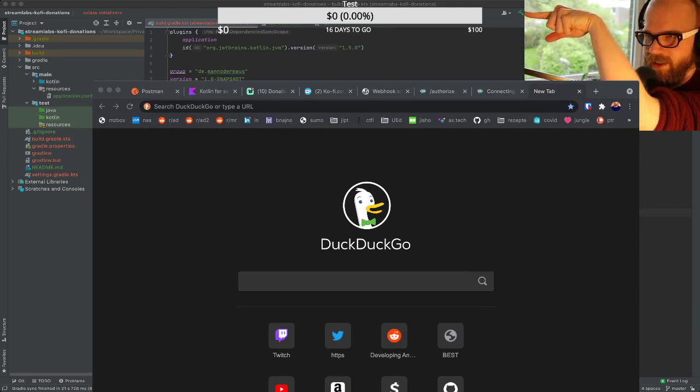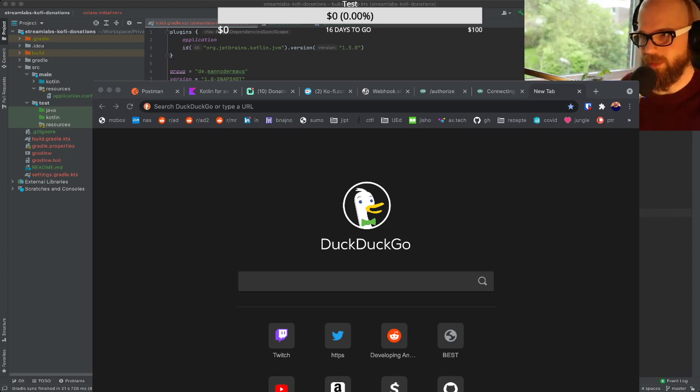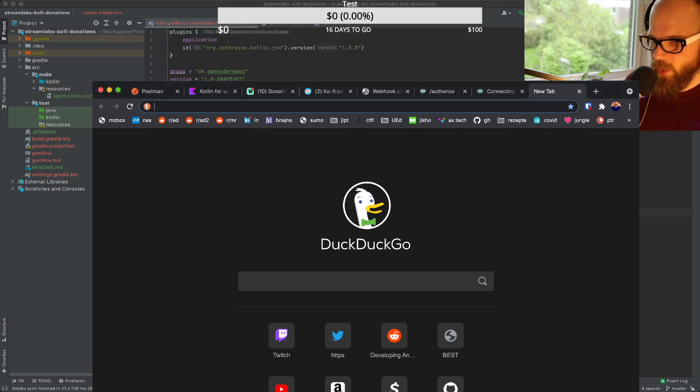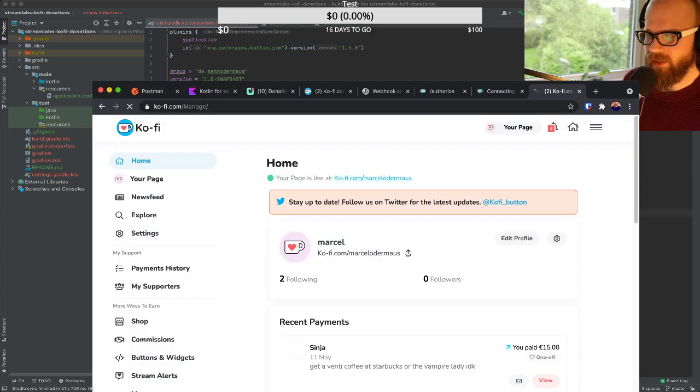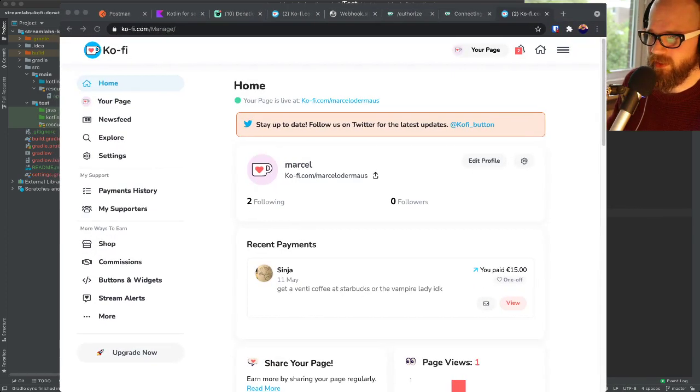Okay, that donation goal bar here at the top. This is just fake. I'm not collecting money for anything, but this is a Streamlabs donation goal. And this can be automatically connected to a bunch of different services. What it cannot be connected to right now is this service called Kofi.